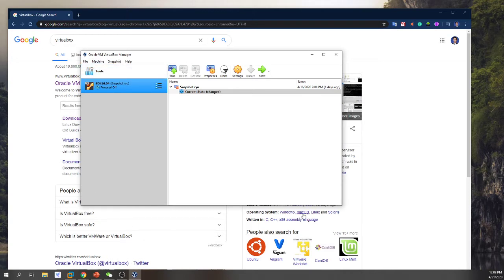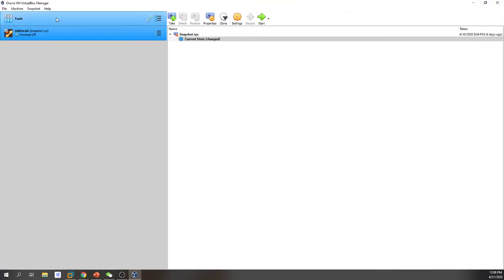This is the window. You open the GUI, and you will see there are several functions that you can use. So right now, I'm using this operating system, which is Ubuntu 16.04.5.